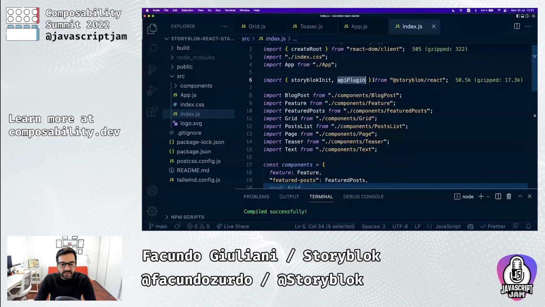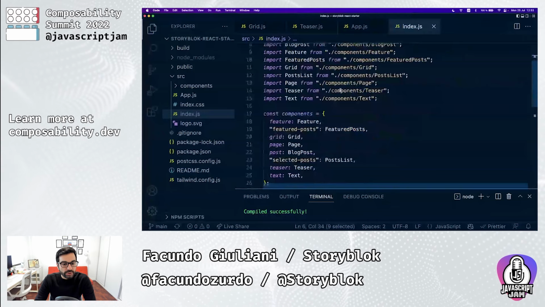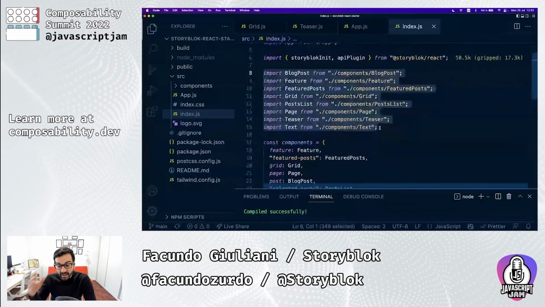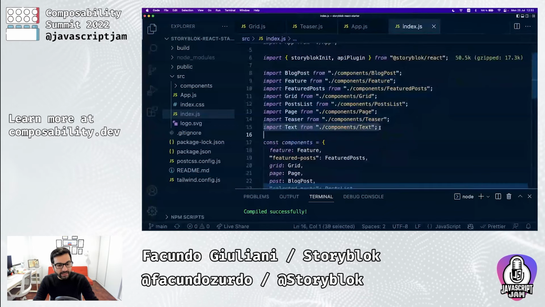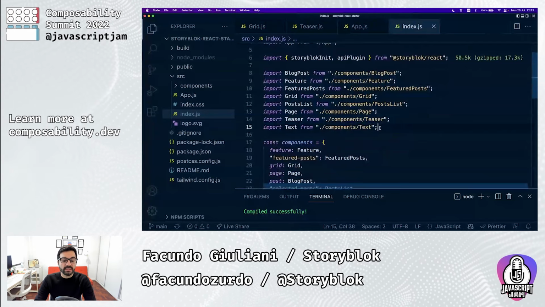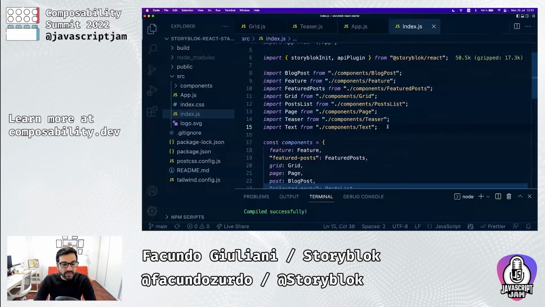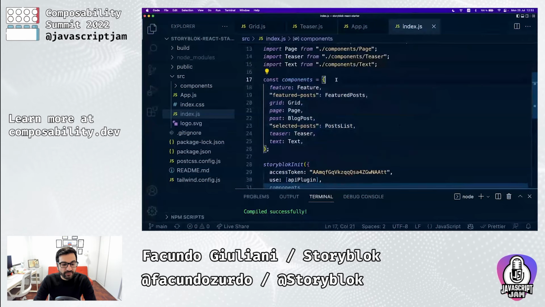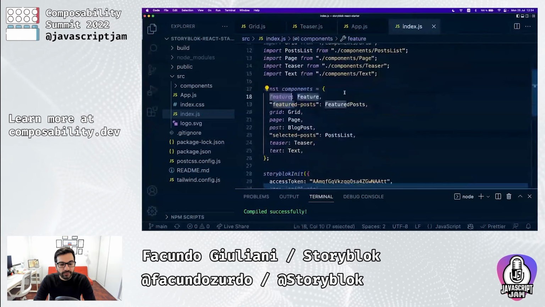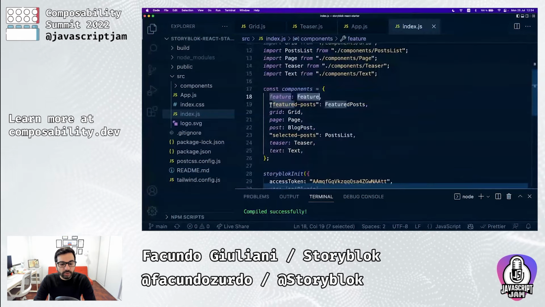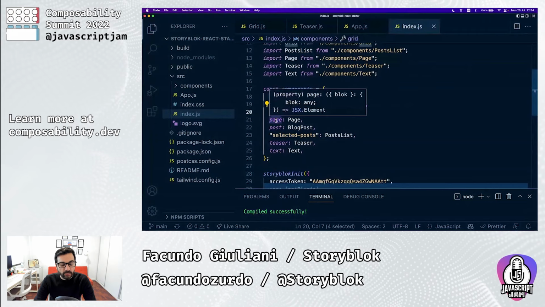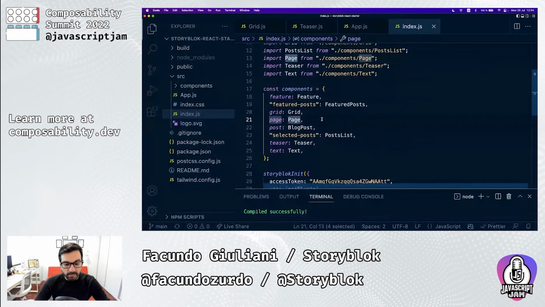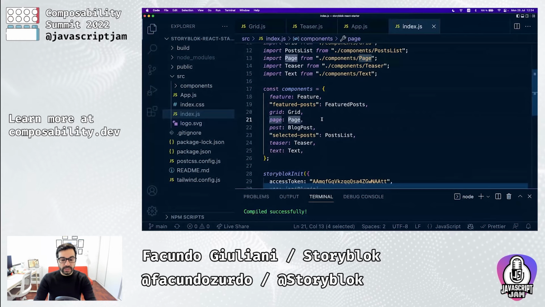On the other hand, we are listing all the React components that I'm going to use in my project and that I want to be able to edit inside the visual editor. I mean, these are the components that we are going to be able to click and edit inside the Storyblok real-time visual editor. I'm creating the components list. So as you can see, if we receive from the Storyblok API a feature component type, that means that we need to render a feature React component. And we are linking all the names of the components that are coming from the Storyblok API with the React representation of that component. I mean, the visual representation of that block, of that component.